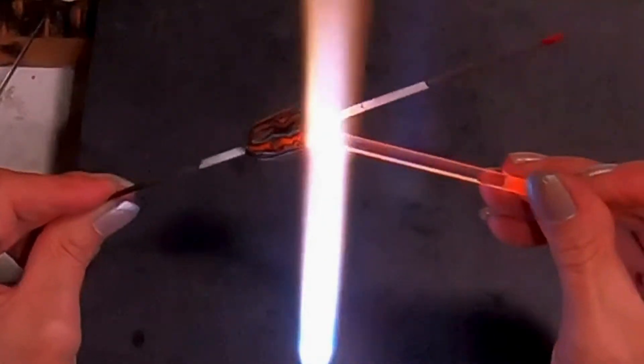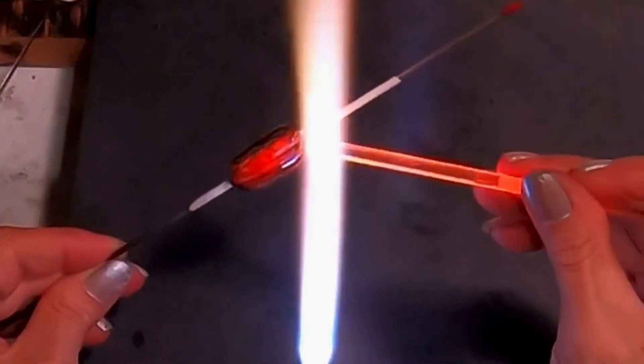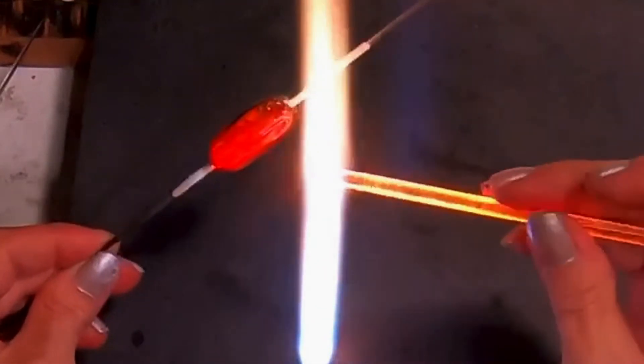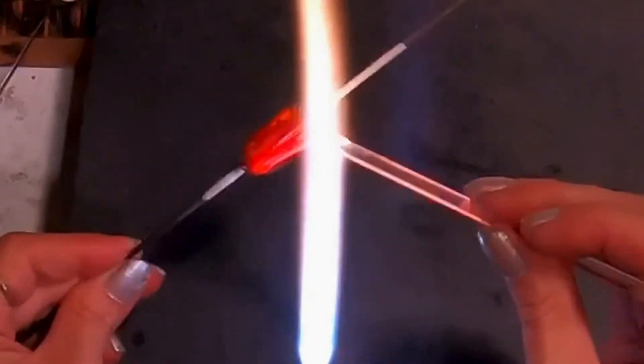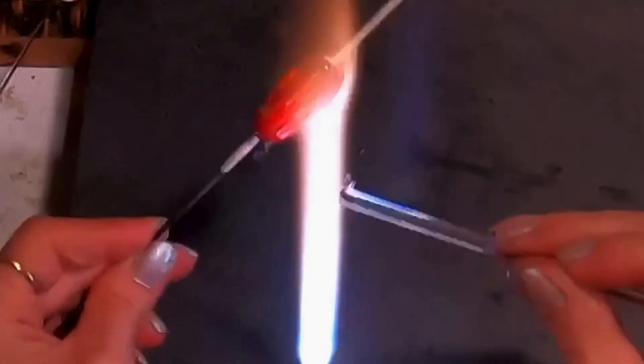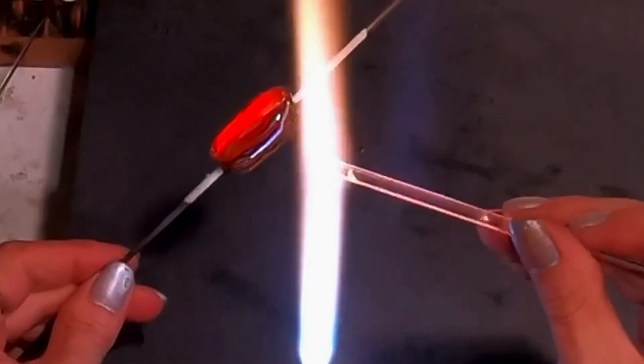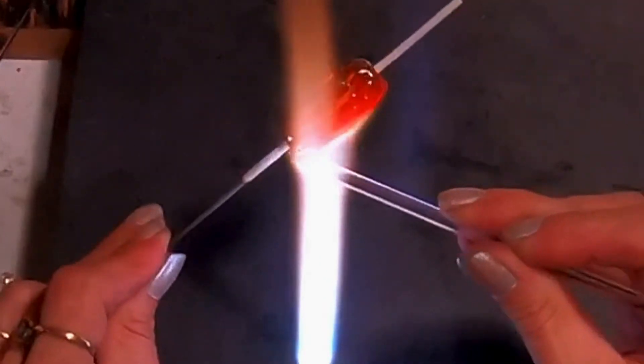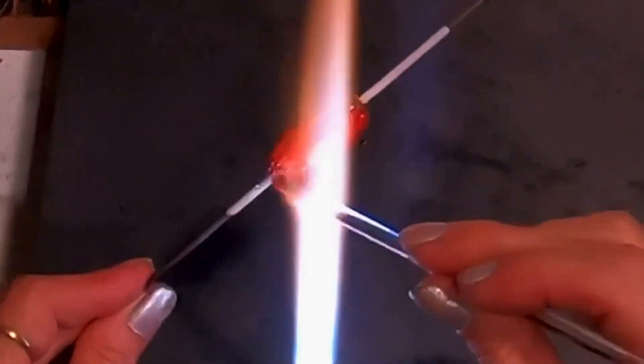Sometimes you can't help it and it doesn't look horrible, as long as you don't get a whole army of bubbles in there somewhere. You should be okay. A lot of the reason why people get bubbles in their clear or in their glass is because they're too close to the tip of the torch.